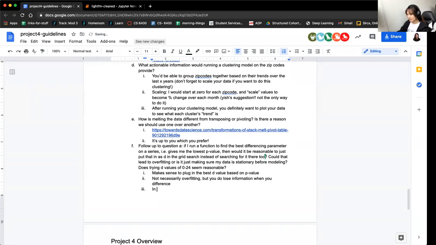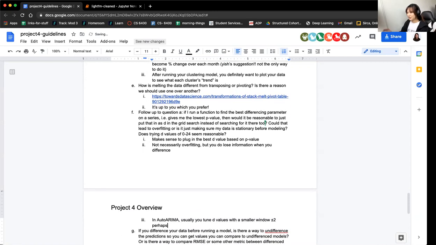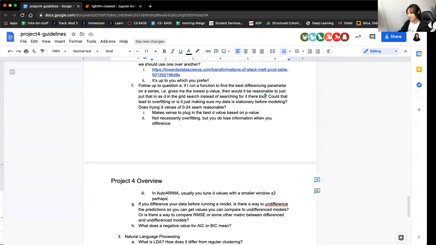So in AutoArima, usually you tune the values with a smaller window. So like plus minus 2 perhaps. Of course, this is not a strict window, it's just what I've seen.